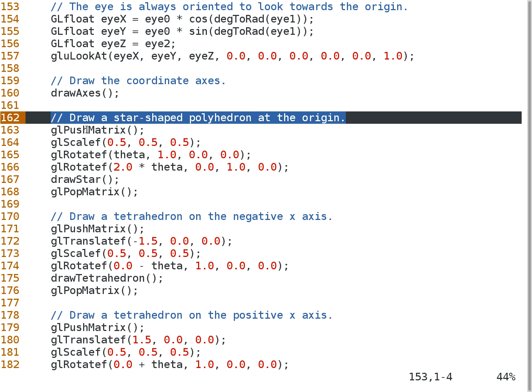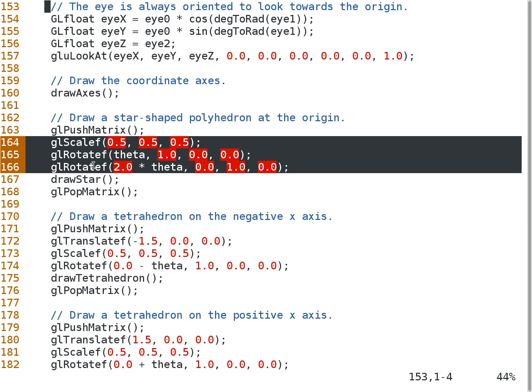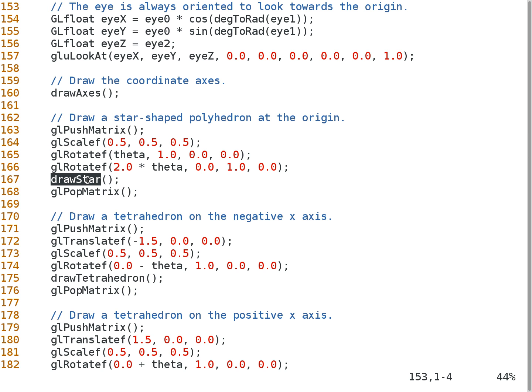In order to do this, we first call glPushMatrix to save the current model view transformation matrix, because we're going to modify it, and we want to be able to restore it to what it was previous to these modifications. Then we apply these transformations here. This is basically going to rotate about the y, rotate about the x, and also scale things. And then we're going to draw the star using the draw star function.